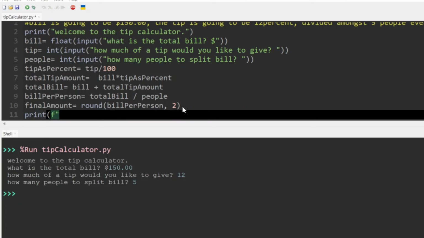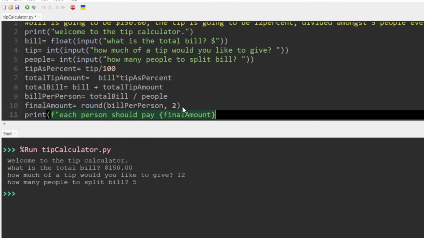Okay, we're going to go and use this. Each person should pay final amount. Okay, we see final amount highlighted, so we're good there. We spelled it right.